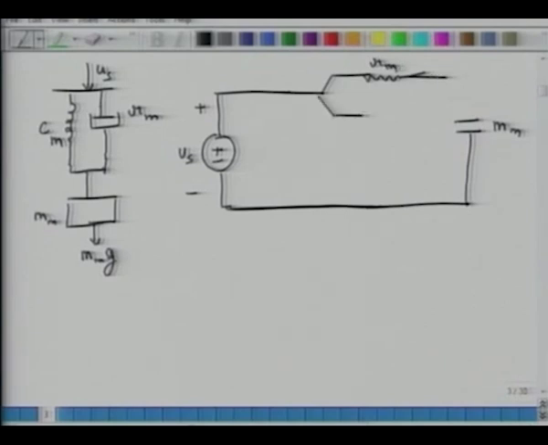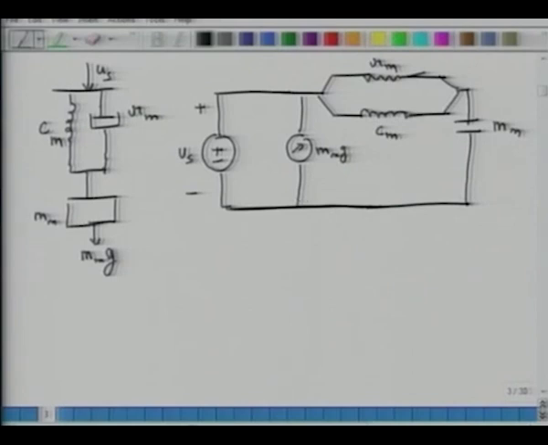and I have an inductor which mimics the performance of a spring, and the value is Cm. So I am missing one thing in this picture. What is that? I have also gravity. I have to put it in, and the gravity is acting on the mass, and that current flows through the dashpot and also the spring. So I can put a current source also here, and the value of that is mm times g.